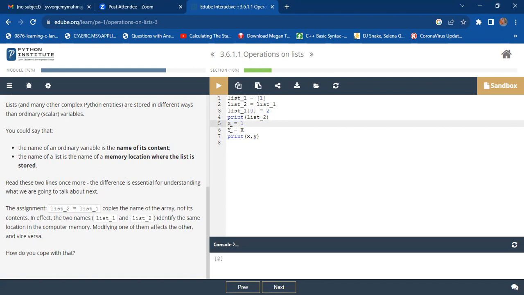And then y would point to the memory location where x is stored. So that means you have two variables, but one list. You have two names, but one list. Have you understood now? Have you understood? Okay, now we can move on.